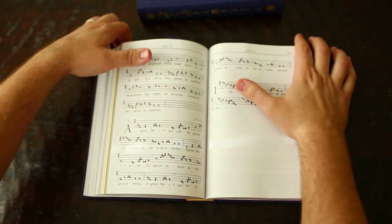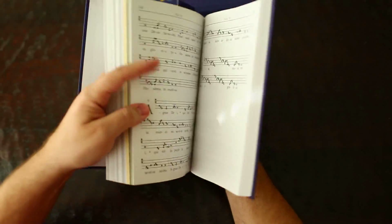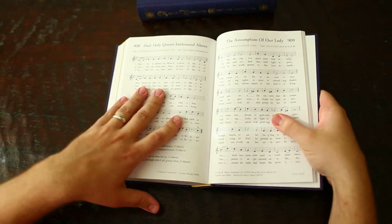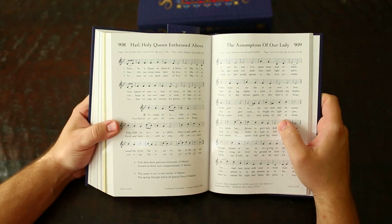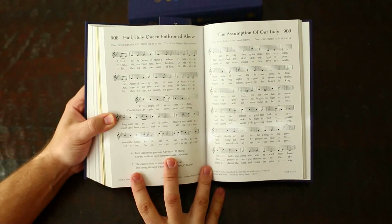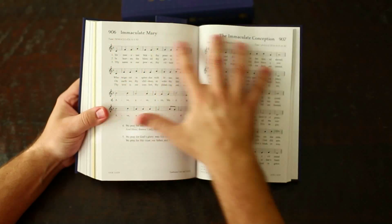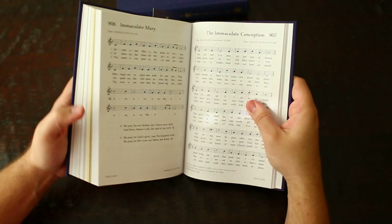Same thing, for example, with the exit hymn. Most Latin Masses have a hymn after the Mass. So that's going to be up on a board in front of the church, or they're going to announce it. So there's no reason to mark the hymn that you're going to sing after Mass, because they're either going to announce it, so you just turn to it, 908, 909, whatever it is, or it's on the board.